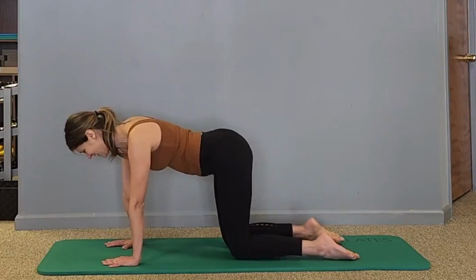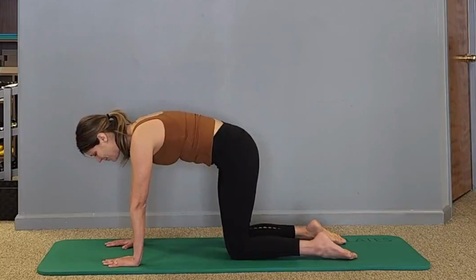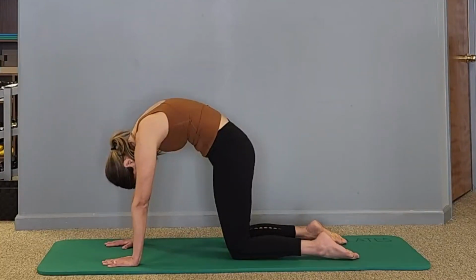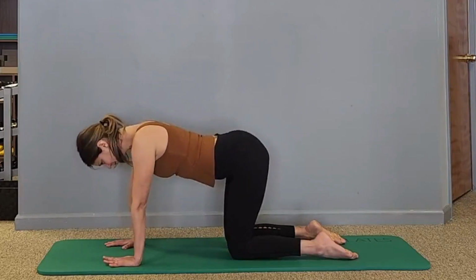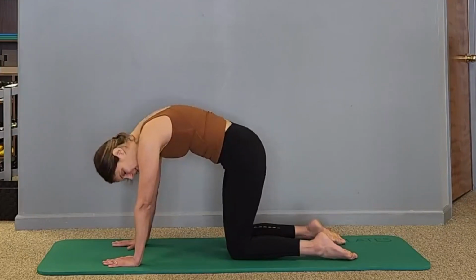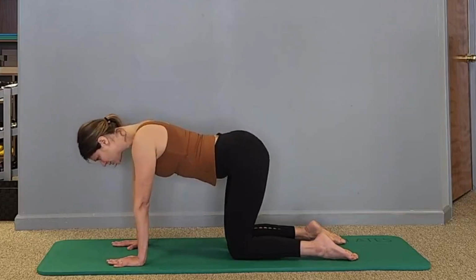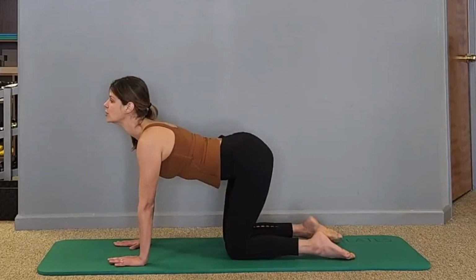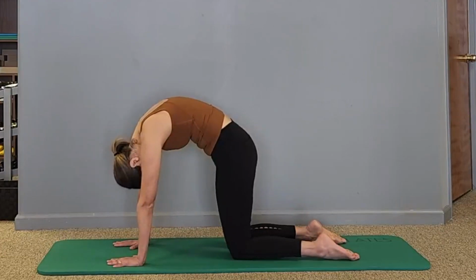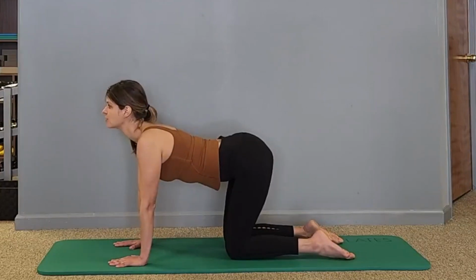Come to hands and knees in the center, and then we exhale and we round the back, dropping the tail, dropping the head, and curling the spine into flexion, and then going the other way, dropping into extension, and then we take the flexion, rounding the back, push down through the hands, push down through the tops of the feet, and then arch into extension. We'll just do one more there. Round the back, scoop the belly, push down through the hands, push down through the tops of the feet, and then lengthen it into extension, drawing the shoulders down the back.